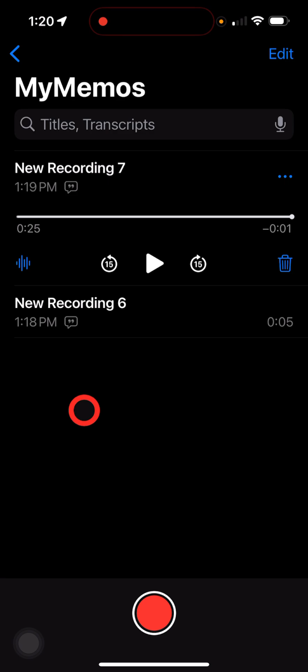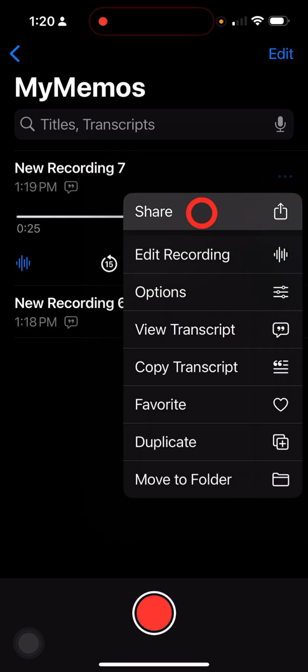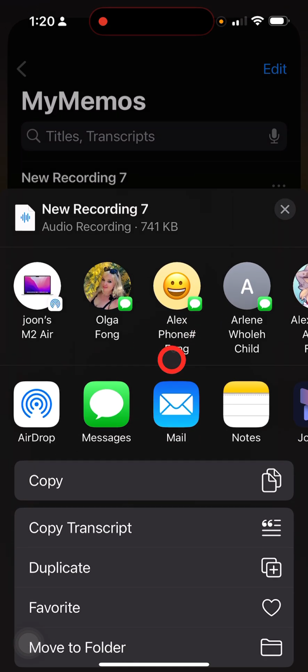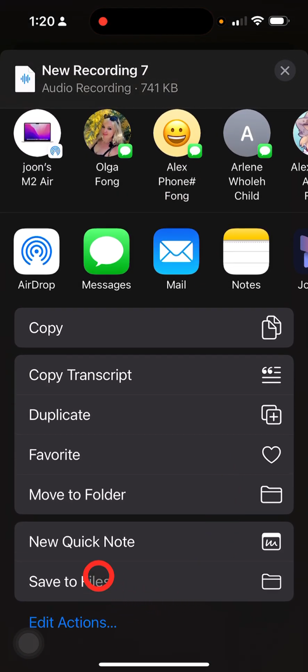And you cannot import it directly from this voice memo app directly into Qualify. You have to move it into a place that the Qualify app can access first. And you do that by clicking on the three dots up here, clicking share, the first option, and then within here, you want to move down to save to files. There's another option somewhere else called move to folder. You don't want that. You want save to files right here.